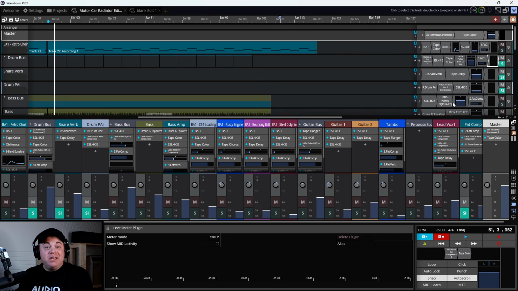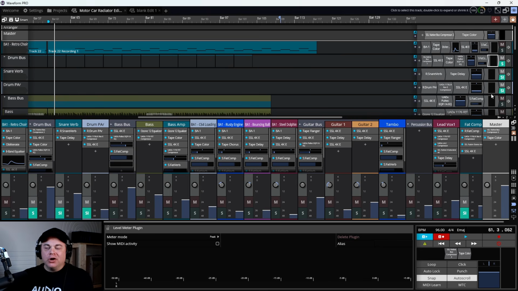So if you were clipping your master track and that's why you brought that fader down, then go back, start with your drums, set them around -10, -11, somewhere around there, and then start adding your other tracks in and build your song that way. And yes, it's going to sound quiet. So you'll want to turn up your headphones or your speakers, whatever you're working on, so you can hear things correctly. Now, if you've done all of this and your levels are correct, we'll move on to that quick fix.